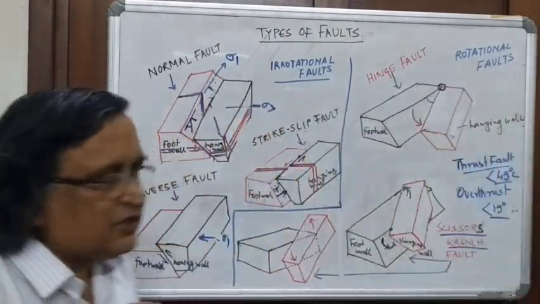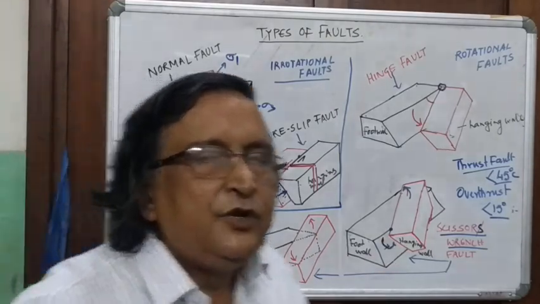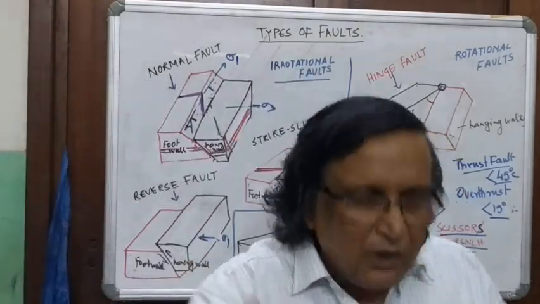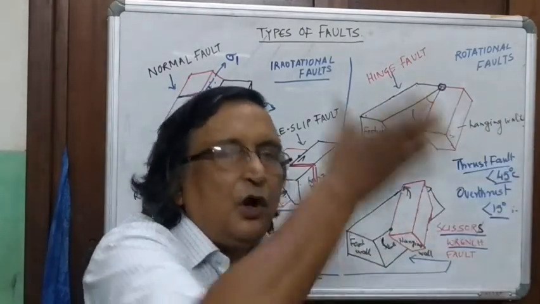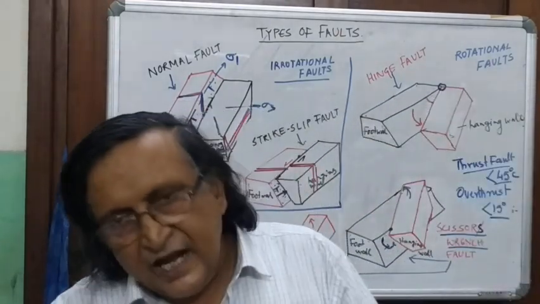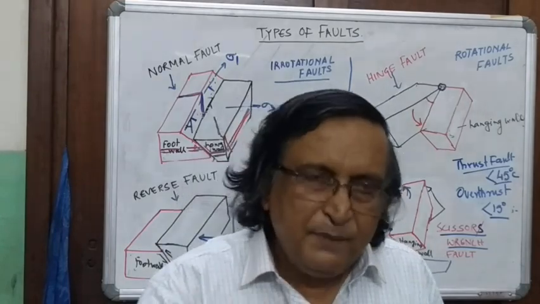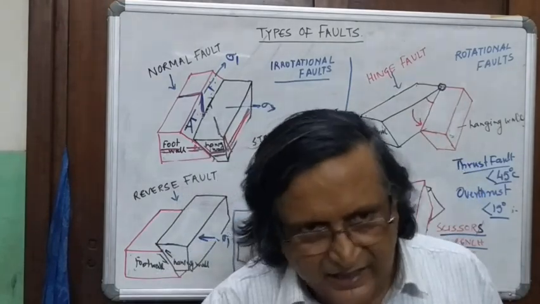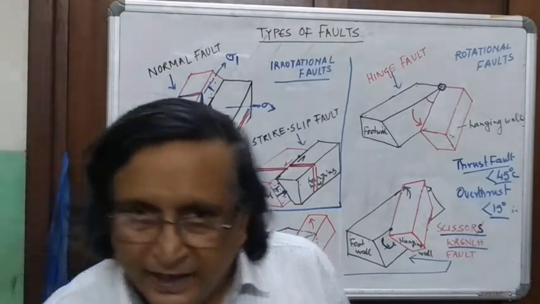And this displacement causes the fault plane to be exposed. Once the fault plane is exposed, then all the structures that were there, you can see on the fault plane, right? And you can find the relationship to the fault plane. So you can find out the pitch of the marker horizon, say a dike or a bedding plane, on the fault plane.